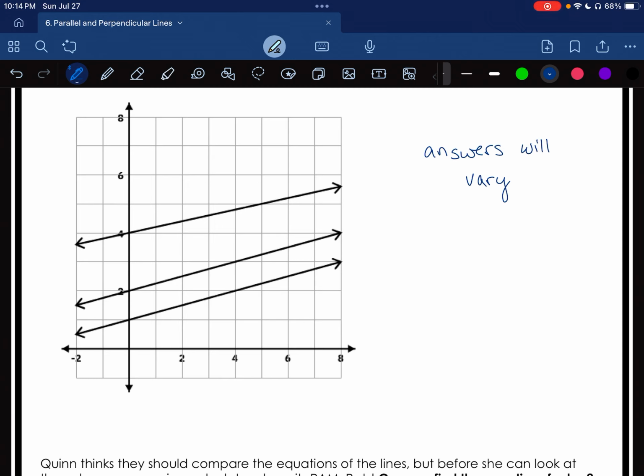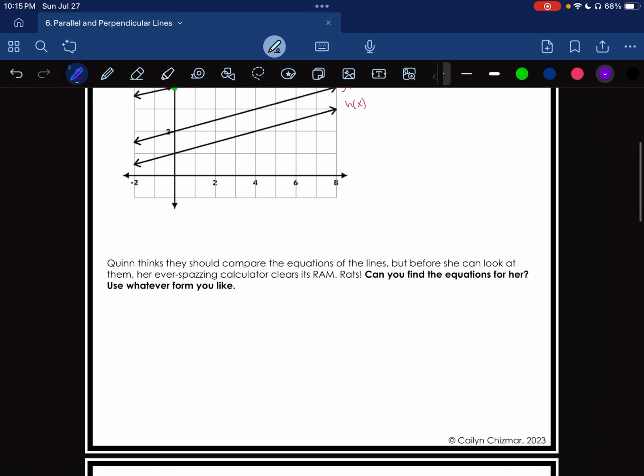Because they do have all of the y-intercepts, I think I'll use slope-intercept form, but you can use point-slope form as well. And I'm going to go ahead and name these so that we can differentiate between them. So call that one f of x, that one g of x, and this one h of x. So for f of x, it's going to have a y-intercept of 4, a slope of up 1 over 5, so a slope of 1/5.